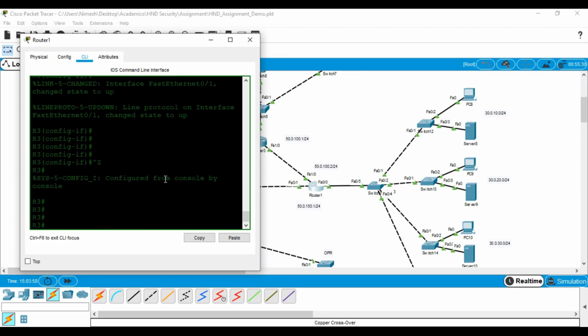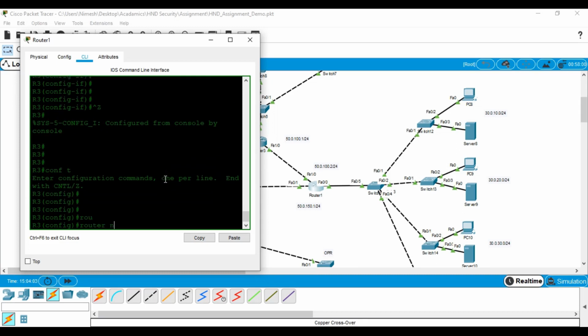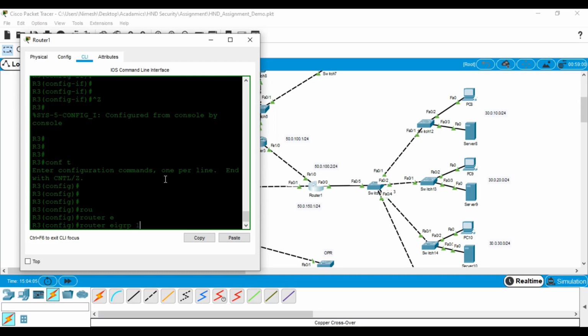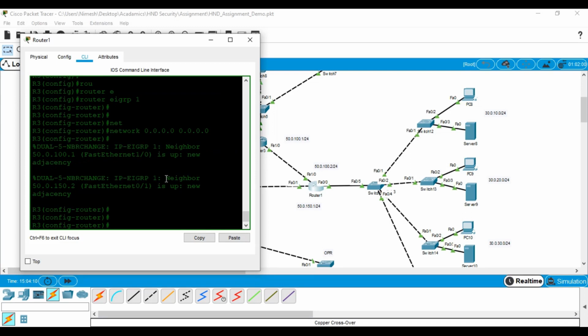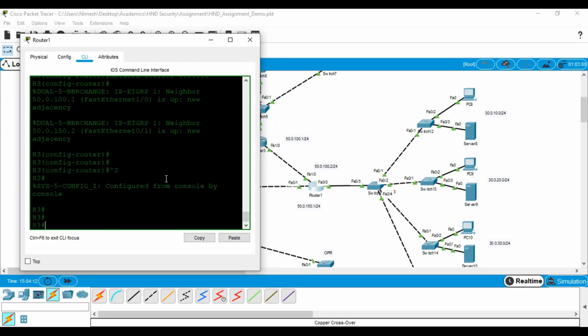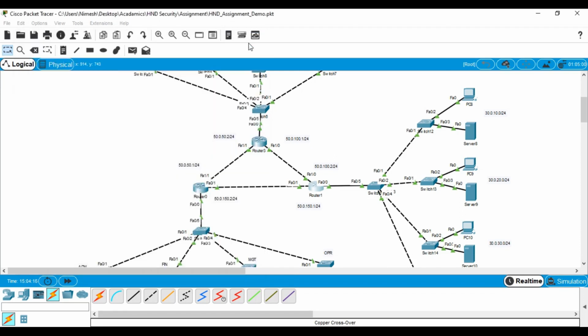And we need another one, that is router EIGRP 1 and the network. All right, cool.